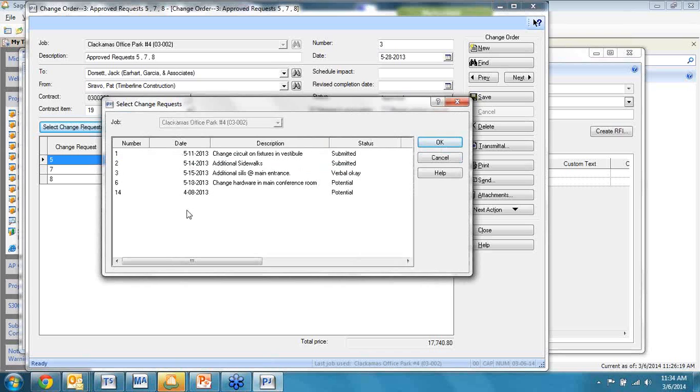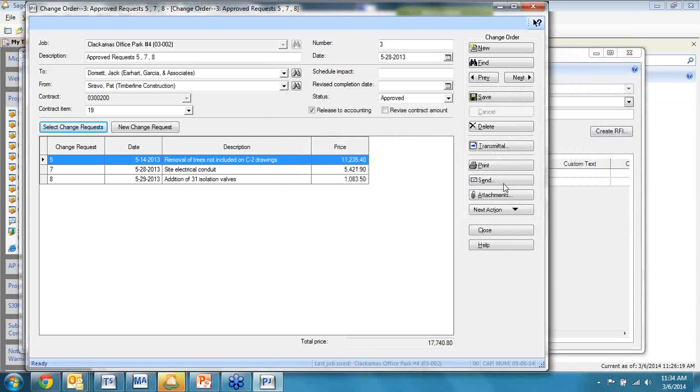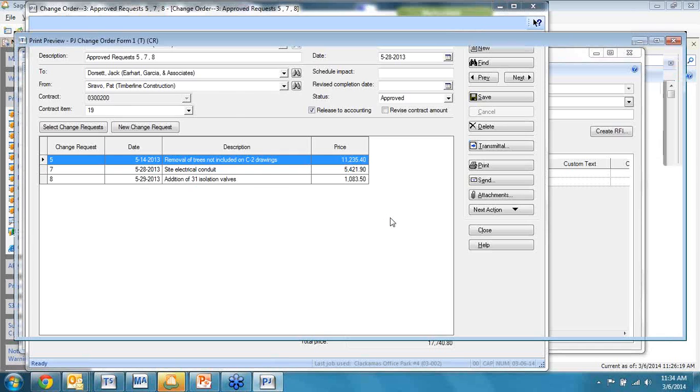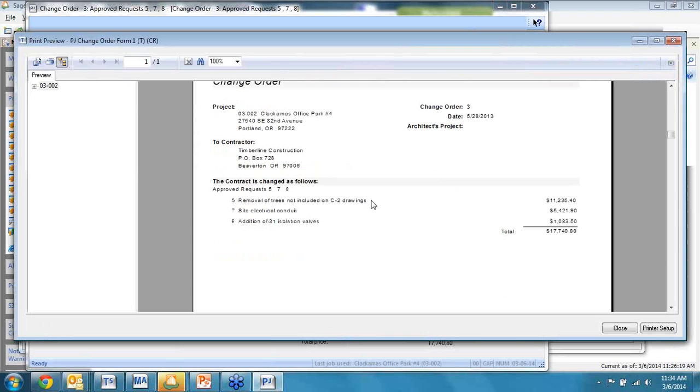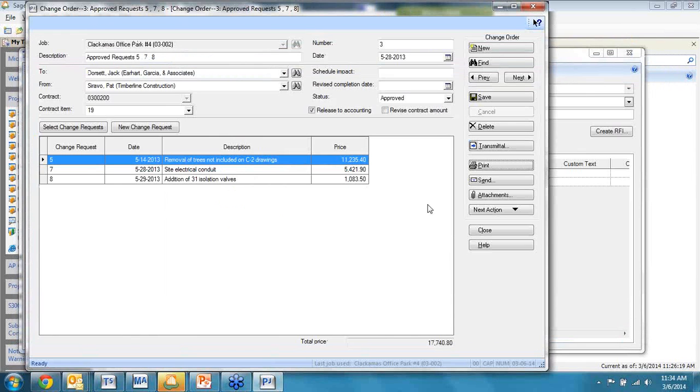So I just come out here, and the software will show me all of the open change requests. And then when I move it from this, I drag it down here, or I double-click on it, it will change the status from verbally okay to approved, and then it will put it in the change order. Then when I'm ready I can take whatever I've put on my change order, have the software generate that change order document for me based on however we've designed it, and send it off for signature if we need that, or just for our files if we need that as well.